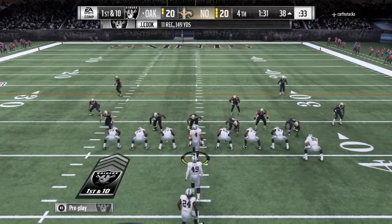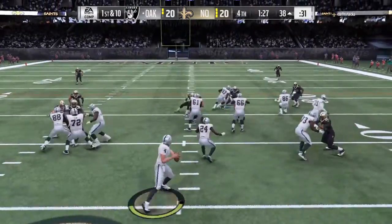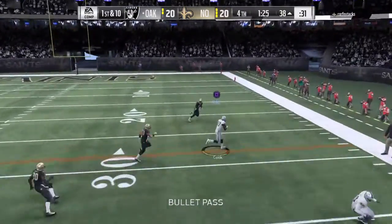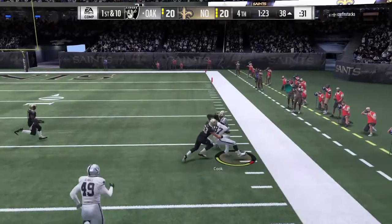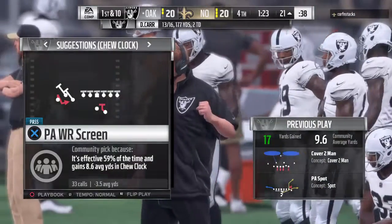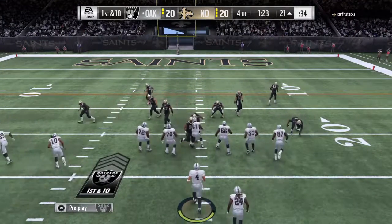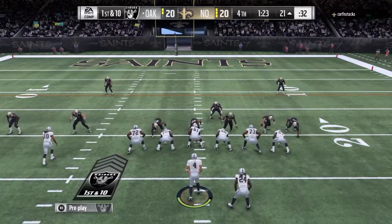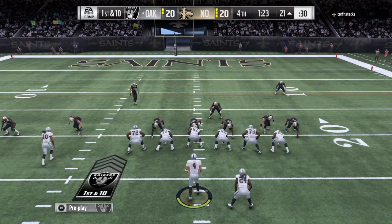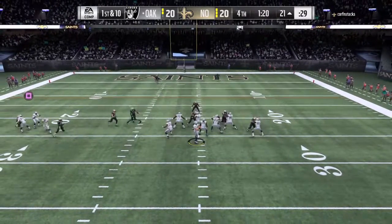Double tight. Down. Blue 80. Back to throw. Carr. And he's got his favorite target yet again. It's complete. 17 more yards on that one as they keep the drive rolling. So much goes into a successful play, doesn't it? How about that play action there, freezing the defense just enough to bring the tight end free downfield for the completion.